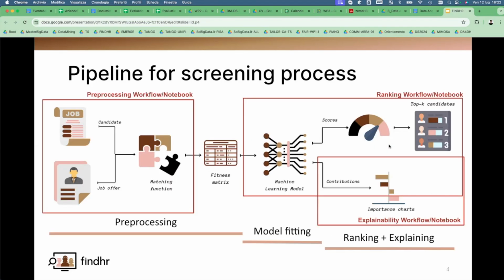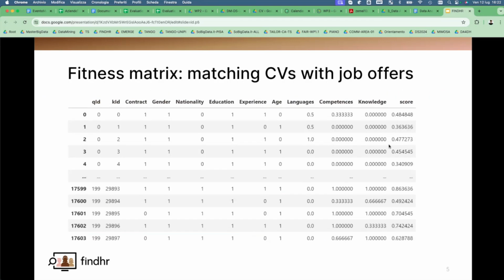And in these two lectures, we will realize the entire pipeline. So this is an example of the fitness matrix we are going to deal with. Let's go very quickly through the features. The first one, QID, is an identifier of a job offer. So this is job offer 0, job offer 0, job offer 0.